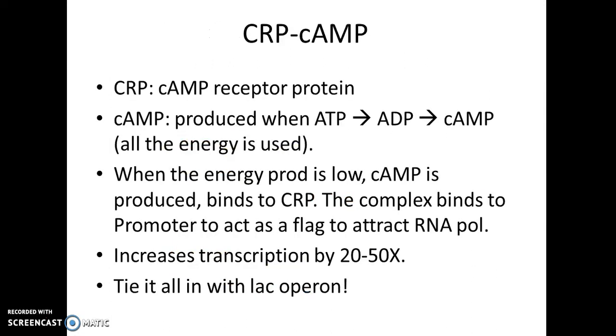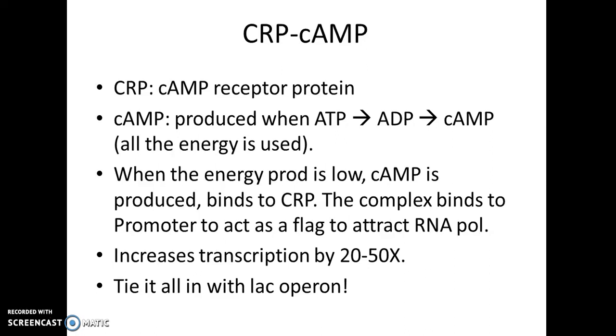Get them down. So now we have the CRP, cAMP, and I call it crap camp. Of course, I always picture a crap camp flag. Welcome to crap camp. But CRP is cAMP receptor protein, and cAMP is cyclic AMP. Now, cyclic AMP is produced when you break down ATP to ADP, that's adenosine triphosphate to adenosine diphosphate. When you remove the phosphate, 7K calories of energy is released. If you break down ADP further into AMP, then 7K calories of energy is also released. But the problem is that all the energy is used up when you have cAMP.